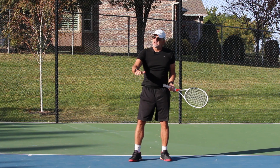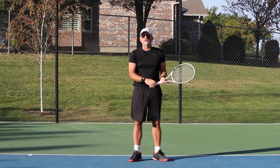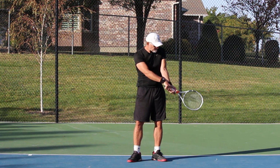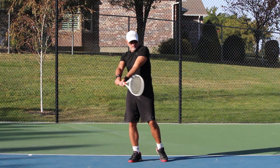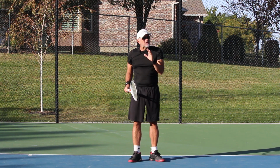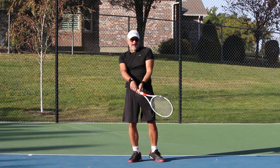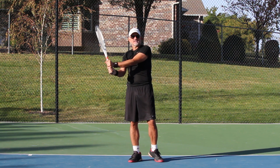Now, depending on the height of the ball will determine how much you need to drop the racket, but clearly what you want to look for is this position here, okay? If I only get to here as I come back to contact, as I rotate back to contact, I'm going to have a very, very flat shot. There won't be much topspin on that. This is what creates the topspin, the rotation back to contact, not flipping my wrist at contact.